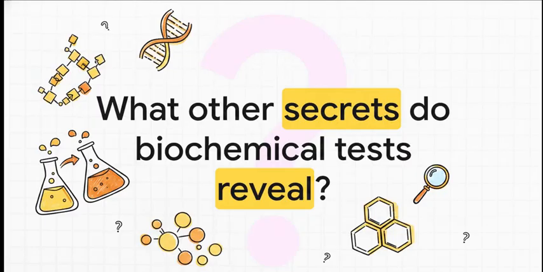Which brings us to the end of our investigation today, but it leaves us with a totally fascinating question to ponder. If a simple chemical reaction, just shifting a liquid from yellow to orange, can reveal the hidden building blocks of a plain protein like egg albumin, what other hidden secrets might simple biochemical tests reveal about the complex world around us? It's like a giant puzzle just waiting to be solved.